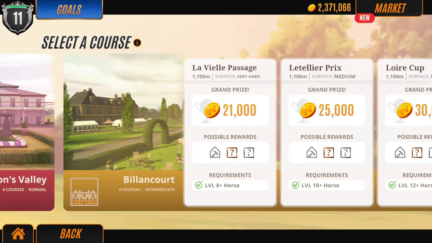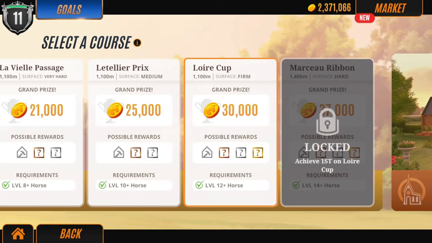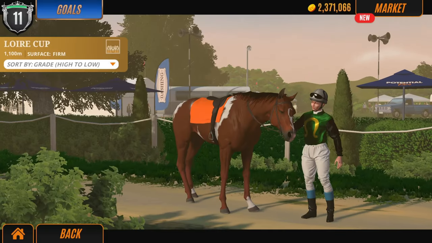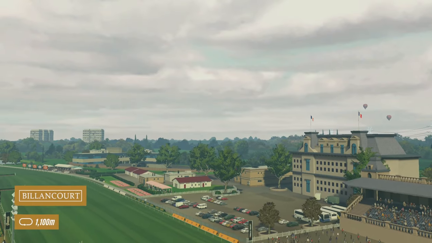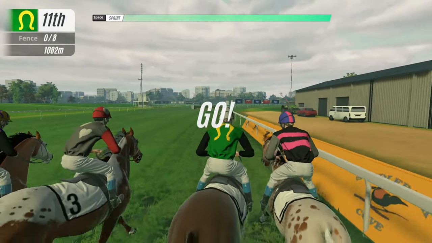How have we done this? Apparently not. Okay, let's do this one. Again, I've done a couple, so yeah. Let's do our little steeplechase champion. That sounded weird. Let's do that and then I'll fast forward.